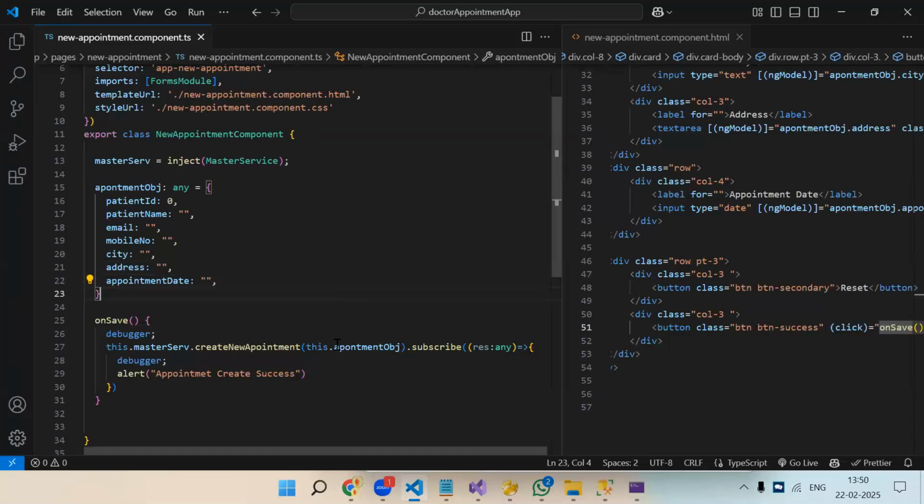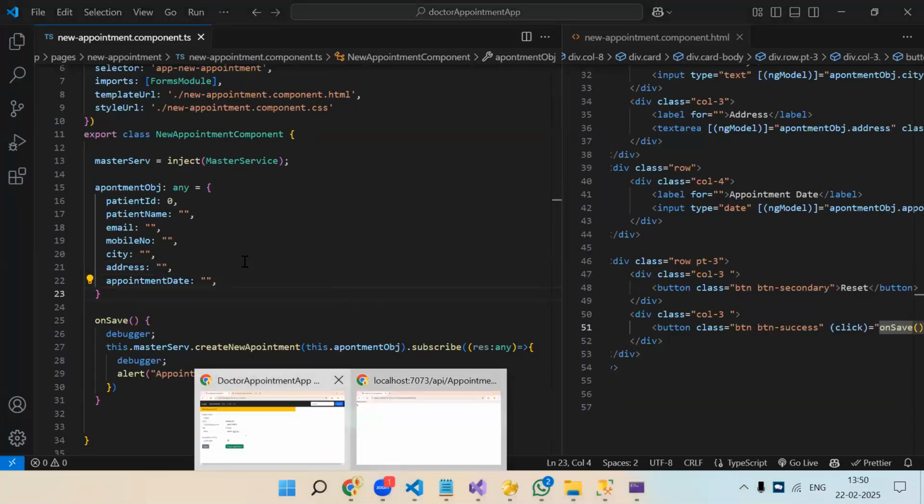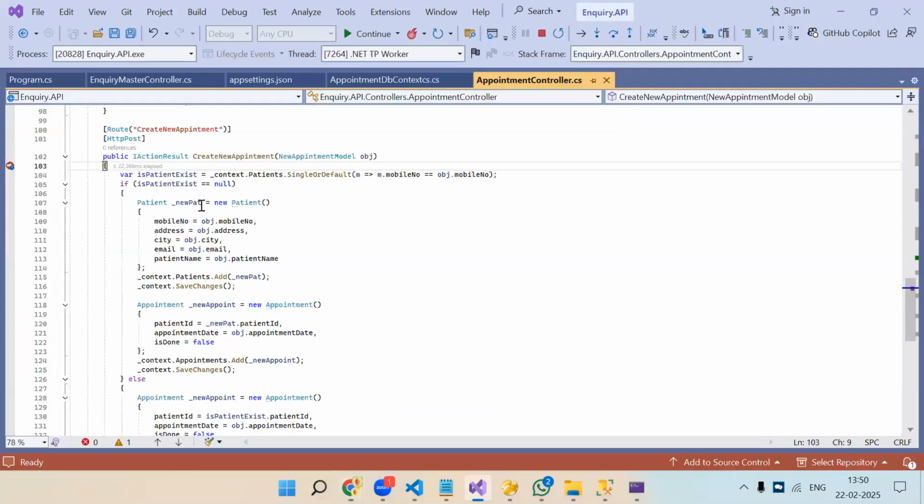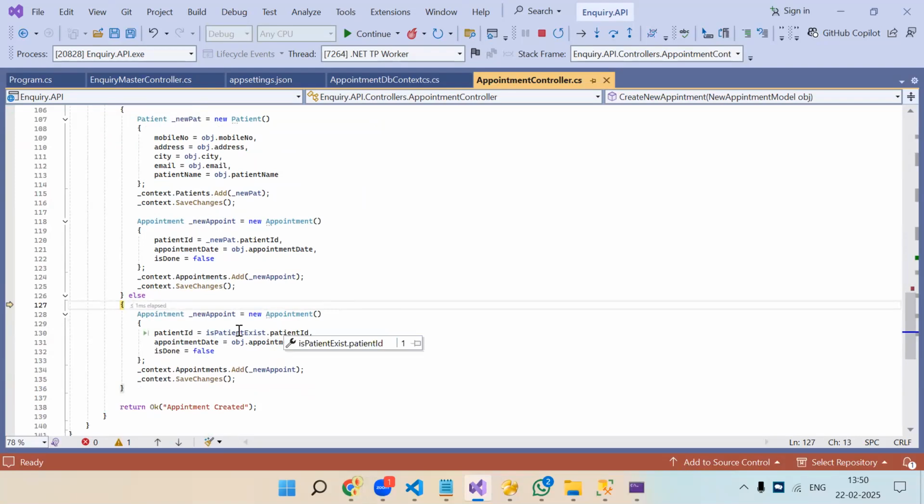Anyway, let's try to create one more record with this same detail. But now the patient is already there, right? Let's say he wants the appointment for tomorrow also. If I click on create new, now here we will get the data because just now we have created the patient, right? So if we see in the patient data, we got the detail. Currently the patient is this patient with this mobile number we just created. So it exists, and here we got the data. This is not null, so now it will go to the else block. And in the else block, from is patient exists, we are using patient ID 1. So this was a small check we have added.